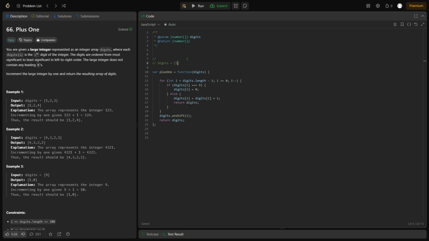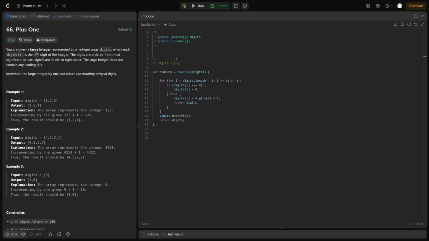Now if we did something like 9 here, and then we have, of course, digits.length minus 1, which is 0. You enter the for loop here, and you check if digits[i], which is 9, does it equal 9?